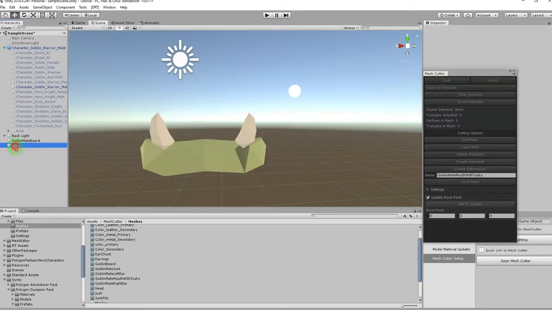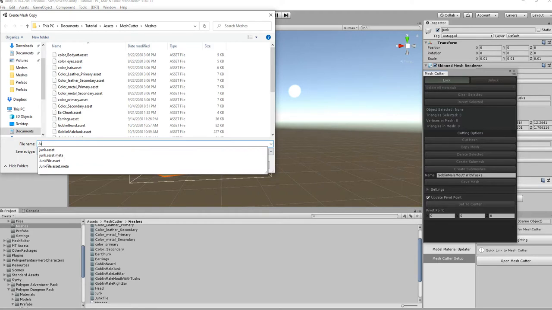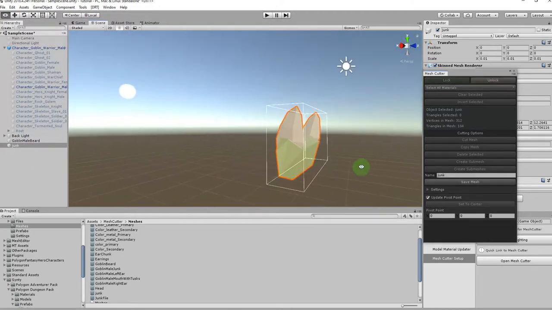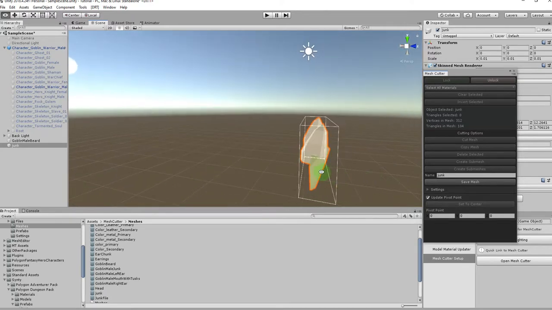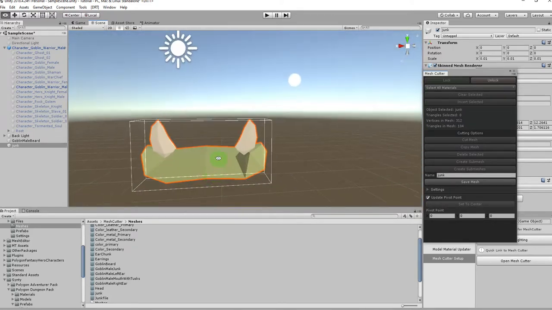And then now we've got it here. And what we're going to do now is actually relock this. We'll call it junk again. I know I switched names partway through. That's me being lazy. And what we're going to do is get just the mouth or just the tusks. Your choice as to which one you go for. When we cut it, then we'll be able to lock and grab the other ones, no issue. These ones are fairly easy triangles to get, which is why I go with the mouth.